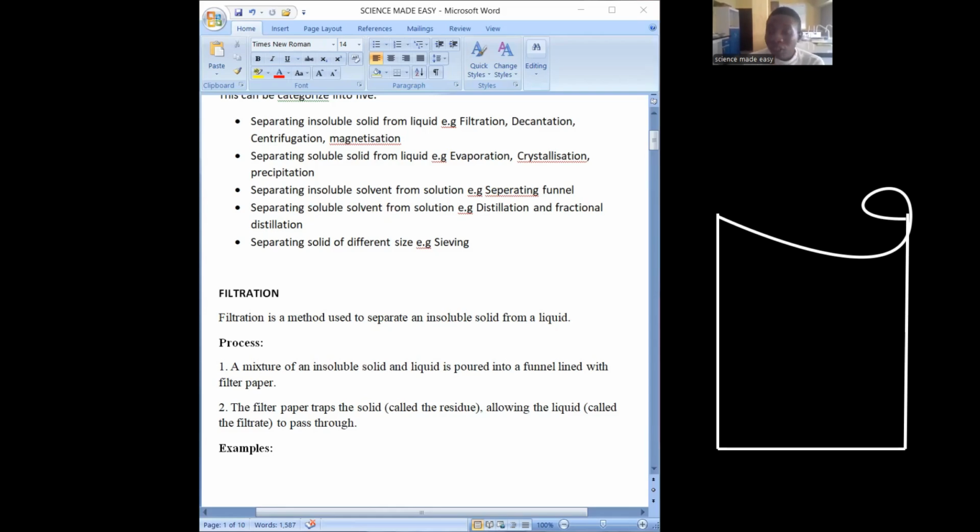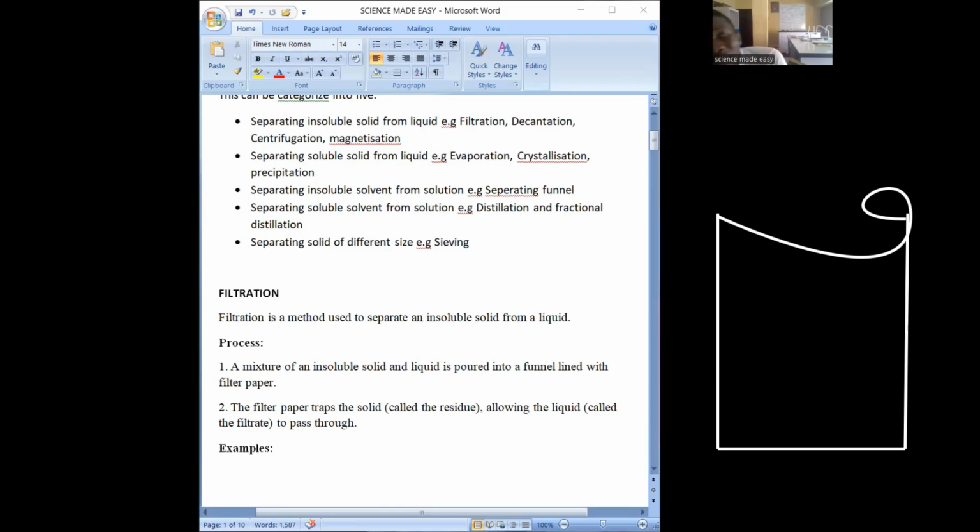We can put the solution of the salt and water in a petri dish and place it on top of this beaker or container. This is where our salt and water solution is. We don't want to heat it directly, that's why we put it on top of the steam. Once we evaporate it with the steam coming from this water, after some time you see the water has dried up and only the salt remains.